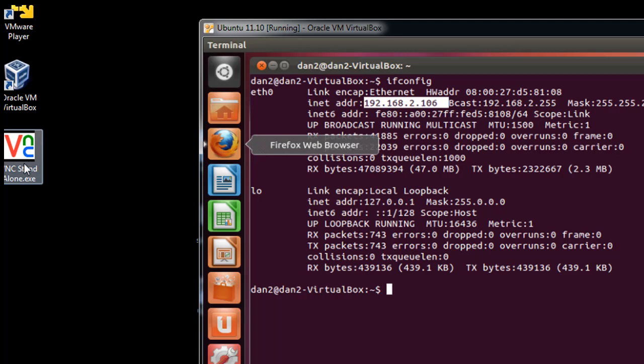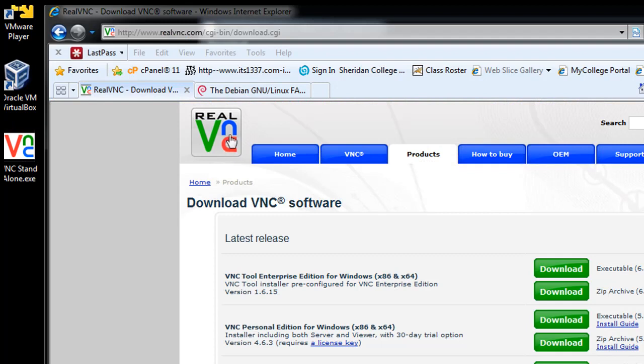Now if you want to download VNC standalone client, I'll give you the website for that. Just go to www.realvnc.com, and I've got /cgi-bin/download.cgi.